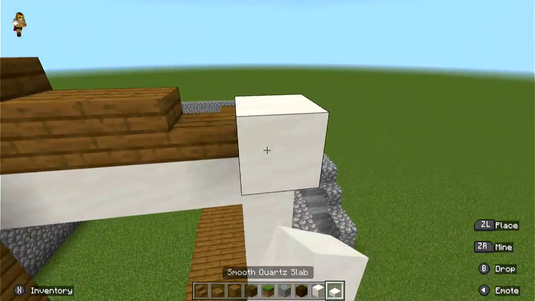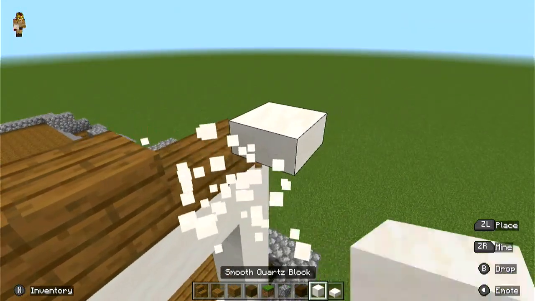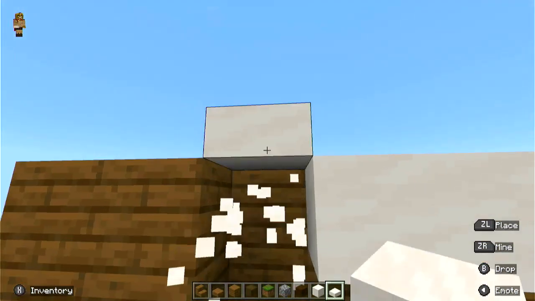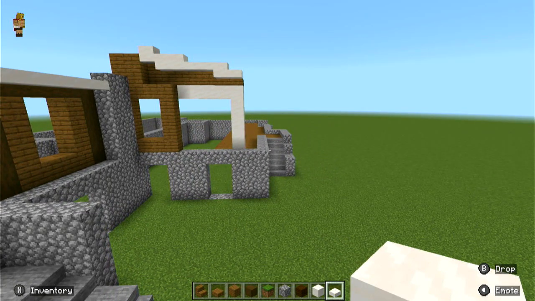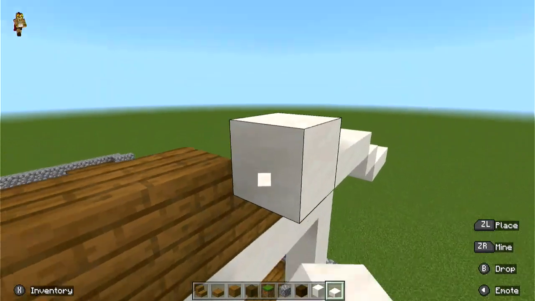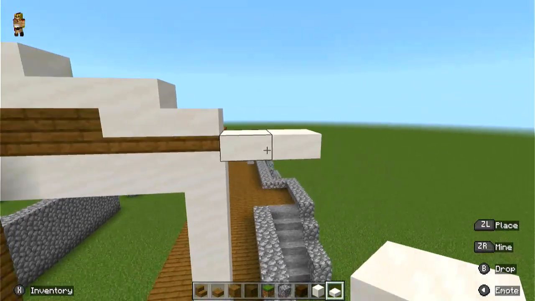So you want to do like, alright, finally. So, like this. Block. No block. Slab, boom, boom, block, boom, actually, let's see, no, see, like that. So it's gonna come off a little bit, so we're just gonna do one like this, and then like that. So it's gonna look something like this. So like that.